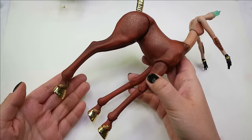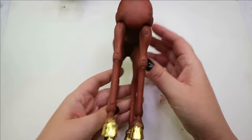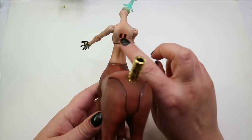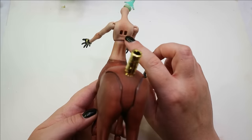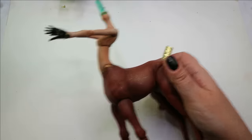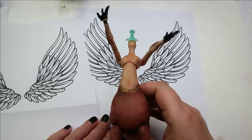So guys, this is how it all looks so far, and I think it all looks absolutely gorgeous. I'm very happy with this result so far, and now you can see that this doll has these holes on her back for attaching wings. So of course I couldn't miss a chance to make a pair of giant golden wings for my doll, and I will show you how to make really pretty doll wings out of warble thermoplastic or out of carton.